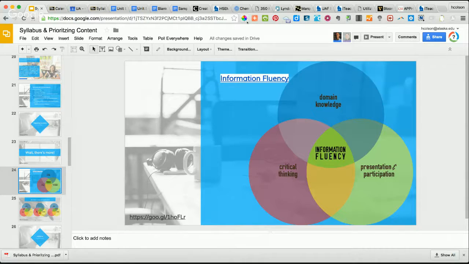That's where students are publishing, creating something, putting out a product, getting a chance for instructor or peer feedback, and then creating something that is theirs based on their understanding of the domain knowledge and their thinking about it.